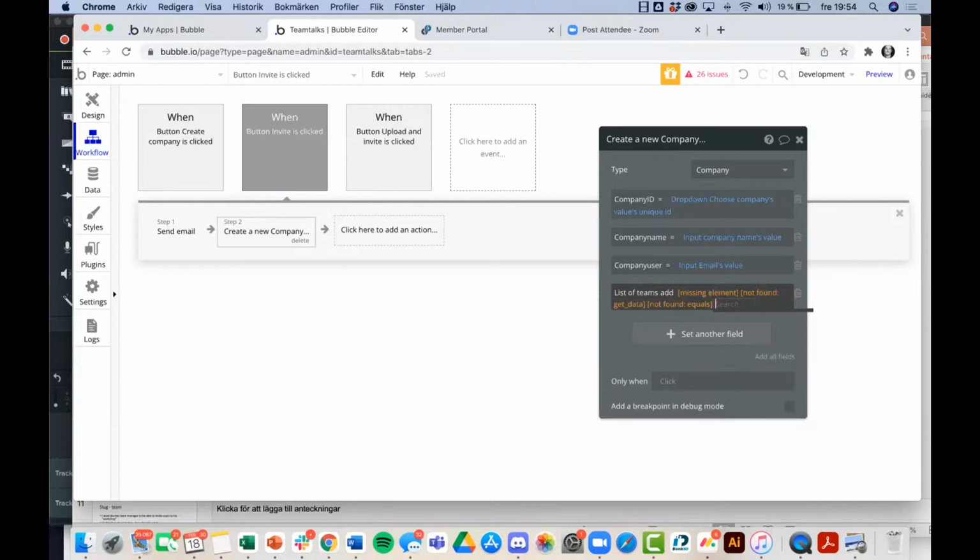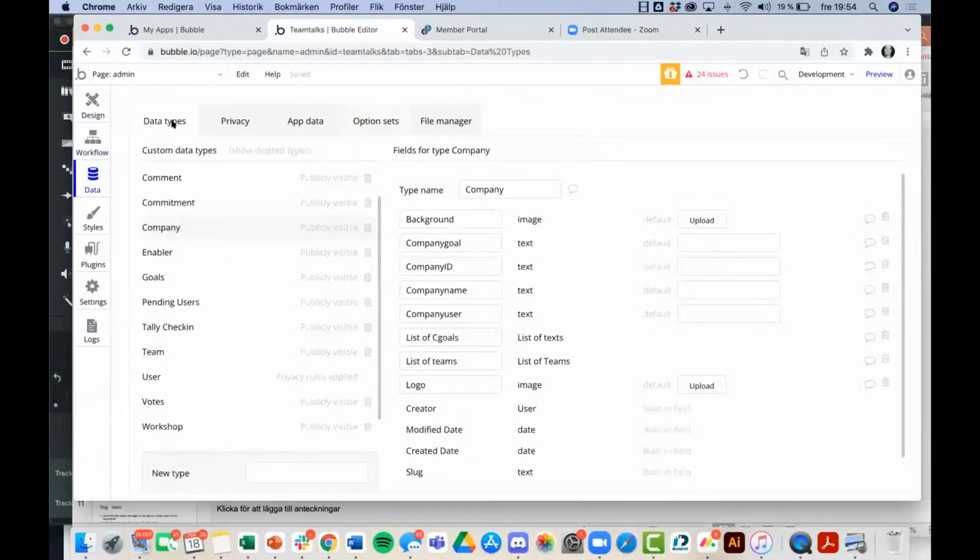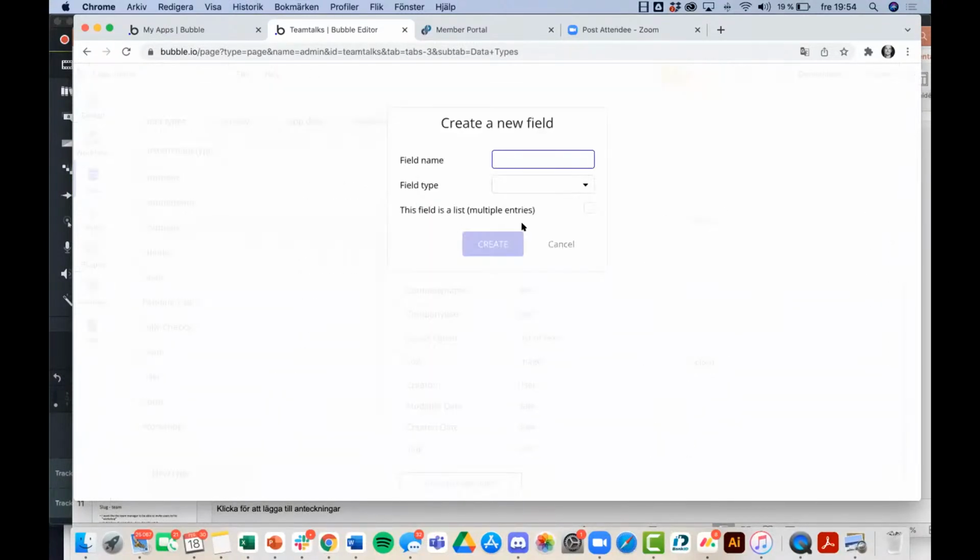So one of the ways that we can fix this is by going to that list of teams record that we've added, and changing it just to a text instead of a list of teams. It's strange that you can't change it. Yeah, I wish you could change the record value too.